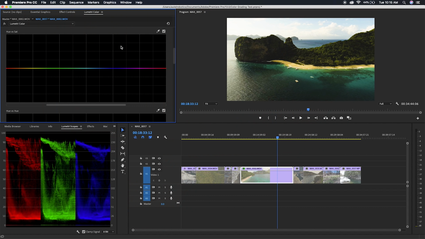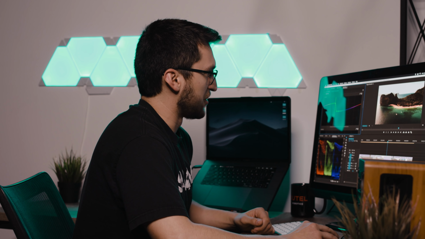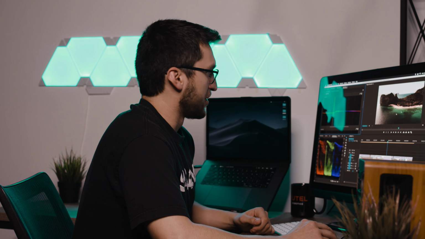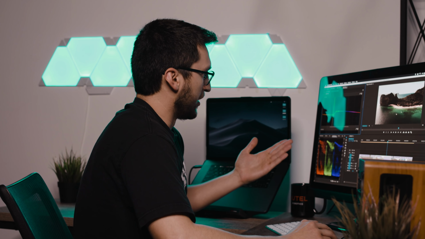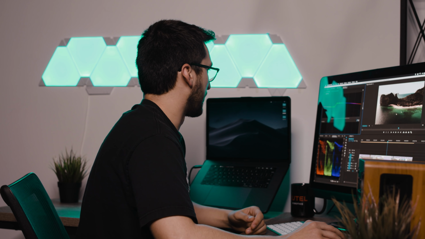So hue versus saturation is going to change the saturation of a specific tone or hue in the shot. So if you take this color picker and say you want to get down here in the sand, pick that and then bring that down, and you can see that it's just desaturating that sand, versus bringing it up, which is going to saturate it. And you can do those kinds of things once you get a base image to start from, and then really let your creativity shine through in terms of trying to set moods and things like that.